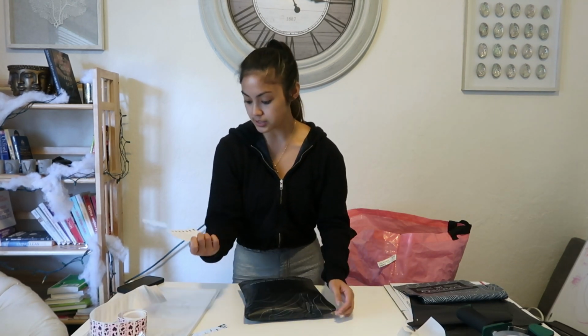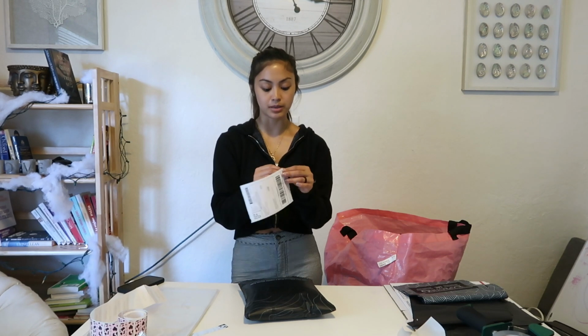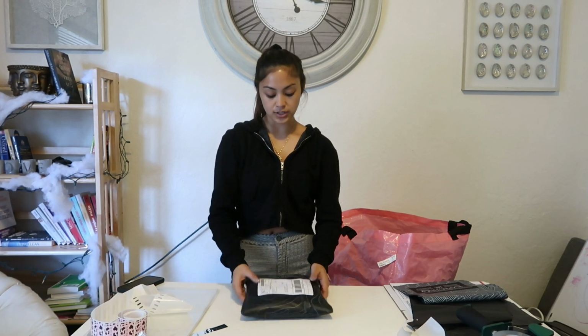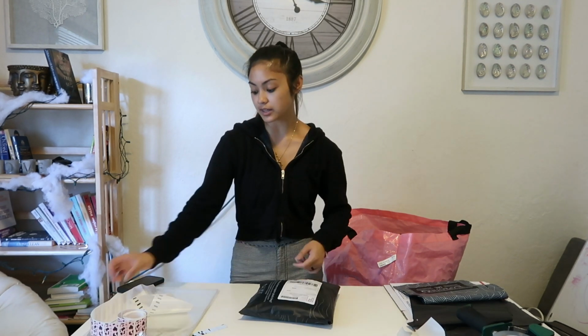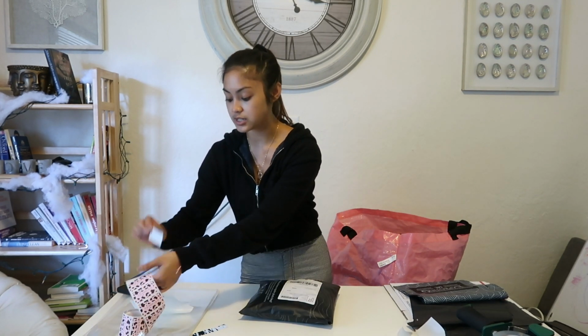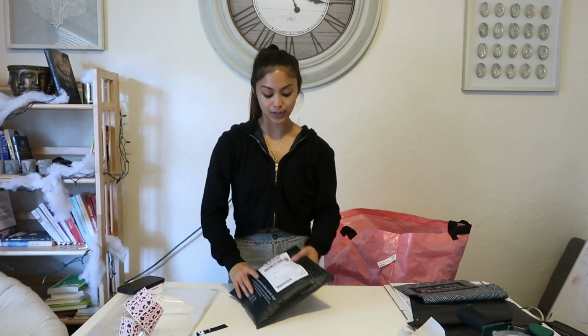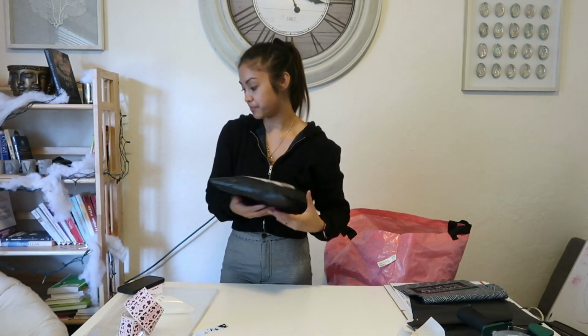So I'm just gonna stick my shipping label on it. I wrote on the back of all my shipping labels what item it goes inside, so it makes it easier for me while I'm filming this video. But I just do that. I put the label on, and then I'll usually take another sticker and just put it on the outside just to make it look a little bit cuter. So that is the final product. I don't want to show addresses, but there you go. That is package number 2.